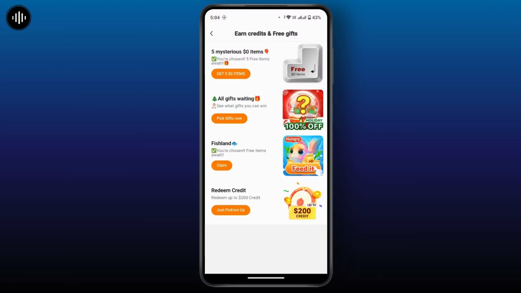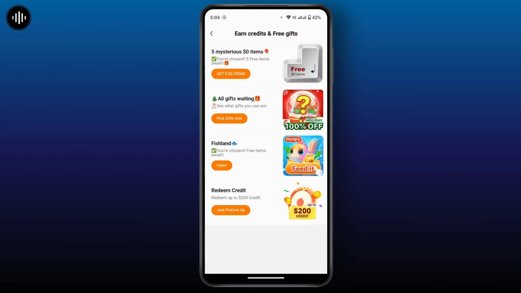But if you have the spin the wheel feature in your application, then all you have to do is tap on the spin button to activate the wheel, and the wheel will spin and land on a segment indicating your reward, which could be a discount, coupon, or any other promotional offer.